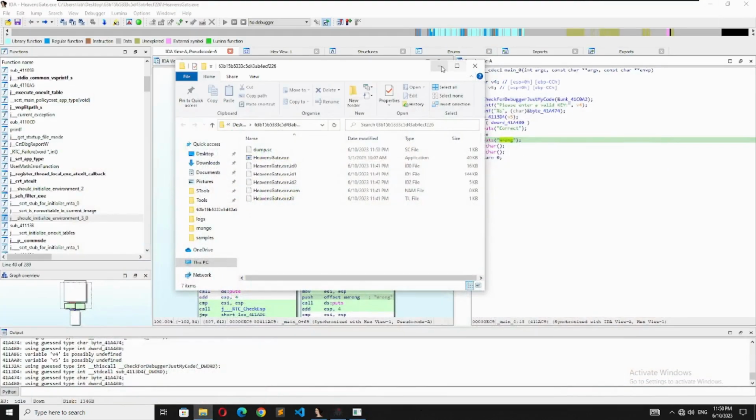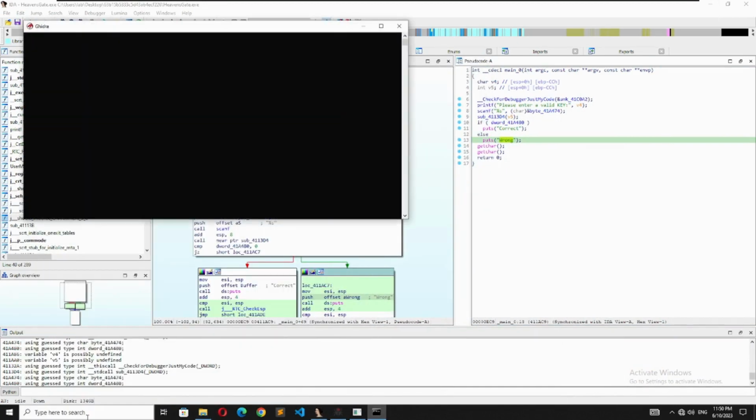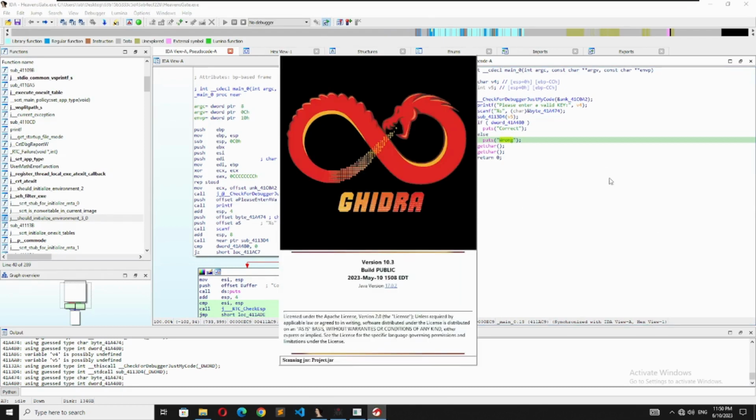What we can do now is open our Ghidra. We will use Ghidra to do some static analysis on it, and yeah, wait for a while.